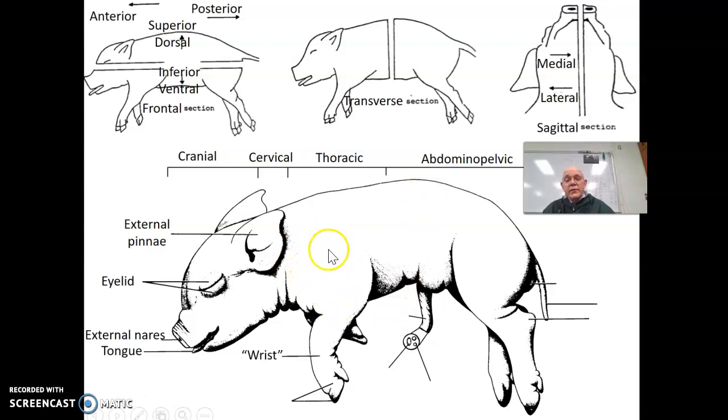the femur, or in this case really the humerus, excuse me, because it's the front leg. So the humerus would be up here, and then you have the radius and ulna back up here. That would be kind of like the wrist, and that'd be your carpals, and you have some metacarpals and phalanges, and then you have actual fingernails, which would be their hooves. So we say they're toes, but technically the actual hooves are the fingernails. So fingers and fingernails would be the toes and the hooves, the equivalent of our fingers.